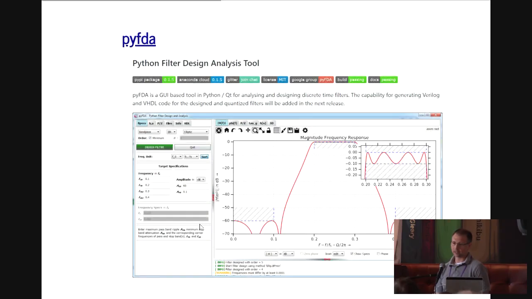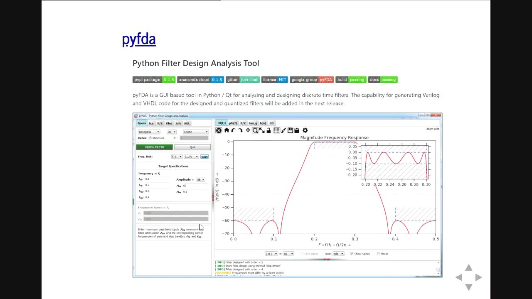This was a particular project I just wanted to point out. It's the filter design and analysis tool. This is kind of a clone of the MATLAB tool. But this actually uses myhdl to generate Verilog or VHDL outputs of the filters that you may design in this. Now, like a lot of open source projects, it's kind of a fledgling project. Christian, who runs the project, does a really good job. But if anyone is looking for a project to contribute to, this is actually one that could be interesting.